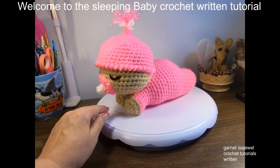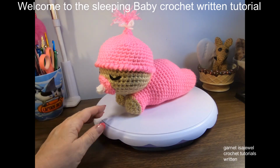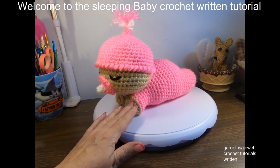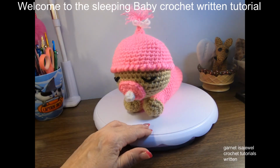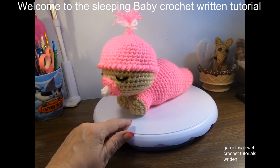So come join me, and I'm going to show you how to create this in a written pattern, because I have pulled a muscle in my shoulder on my right arm, and I am right-handed, and I cannot crochet at this time. And I really wanted to get this little pattern out because I thought it was super cute. So if you're willing to go with me, let's get started.